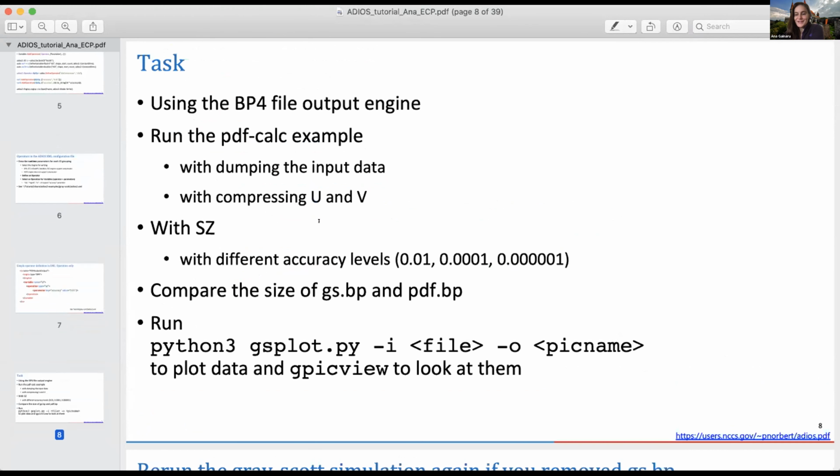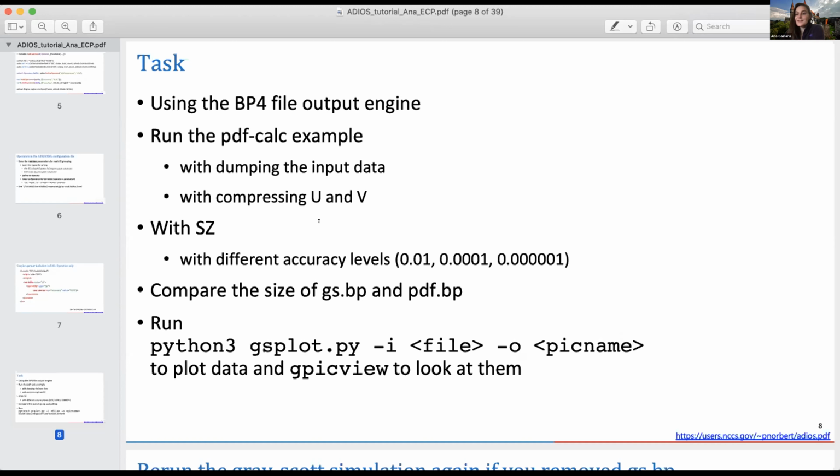If this was a hands-on, you would have a task right now. So looking at the Gray Scott example, you want to modify the ADIOS configuration file so that you use the BP4 file engine and then run the PDF analysis application with dumping the input data while compressing the two main variables that are used by this algorithm, so U and V. And in this example, you want to use the lossy compression method SZ with different accuracy levels just to see how the total file size changes.